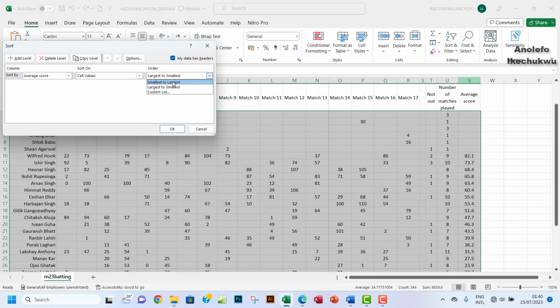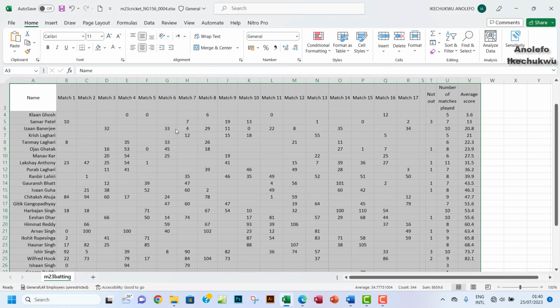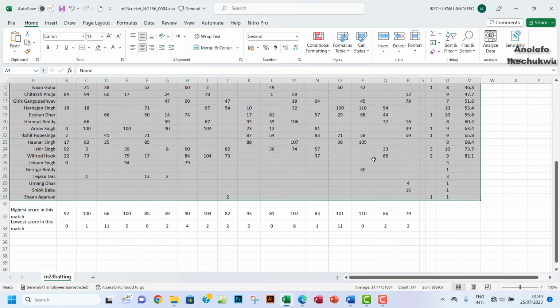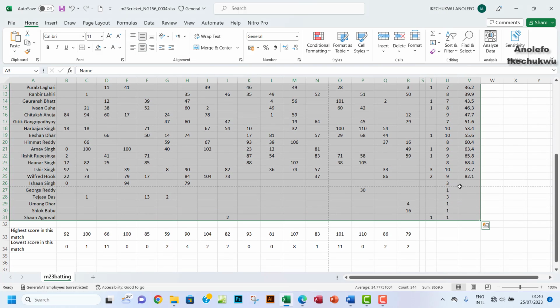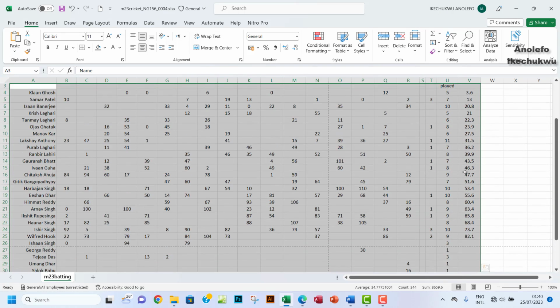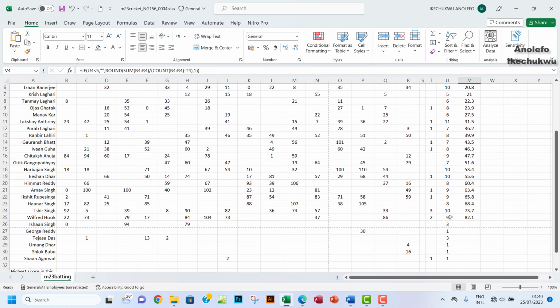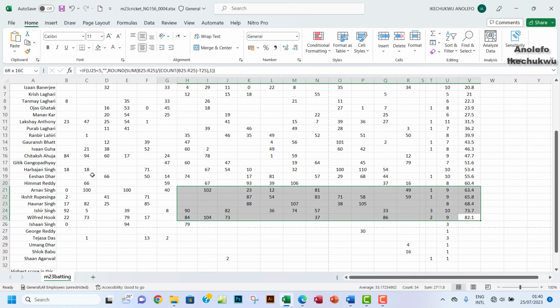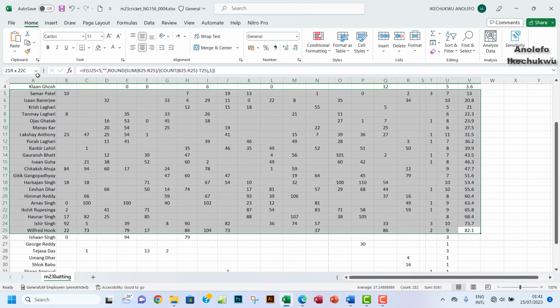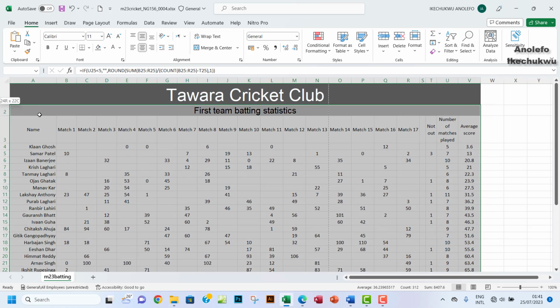When we sort from smallest to largest, that will allow the empty cells to go down for the particular column we are sorting by, which is average score. So what we're going to do now is select just the ones that have an average score.